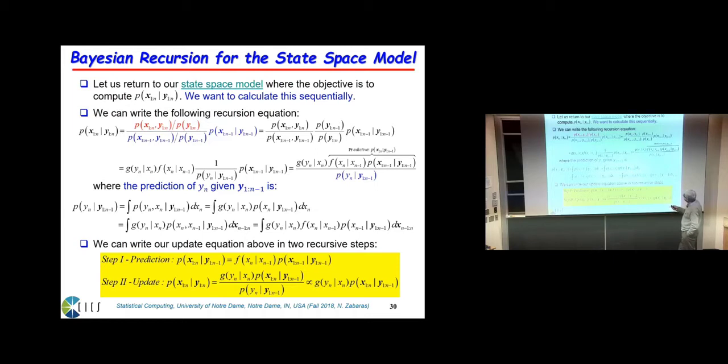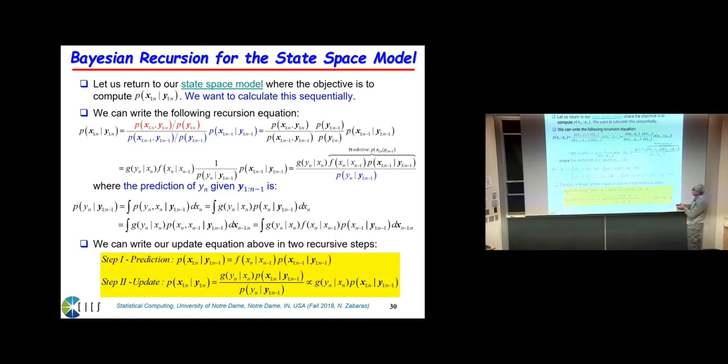And this, again, looks a little bit weird, because if you think about it, this term really is like, if I know all the data up to n minus 1, predict what the next value is going to be. So really it's a one step ahead prediction. If I know all the data up to n minus 1, tell me what xn is. So the way you do this, again, very simple. You plug in an xn minus 1 there, and you integrate xn minus 1 out simultaneously with xn. So here there was integration on xn, and because we plug in an xn minus 1, we integrate over n minus 1 and n.